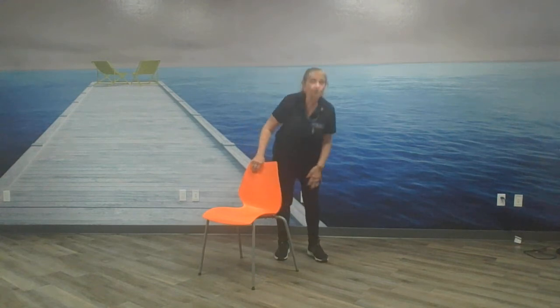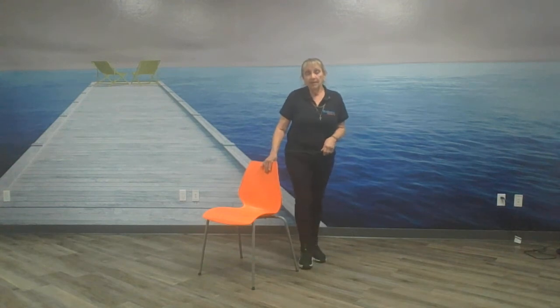Okay, now we're going to do the tandem heel to toe, stand and walk. And folks, this really, really increases your balance. Try not to hold on, but I want you to put your feet heel to toe, right foot in front, slightly bent knee, hold a soft knee, plant all your weight on your back leg. Ready? Begin.